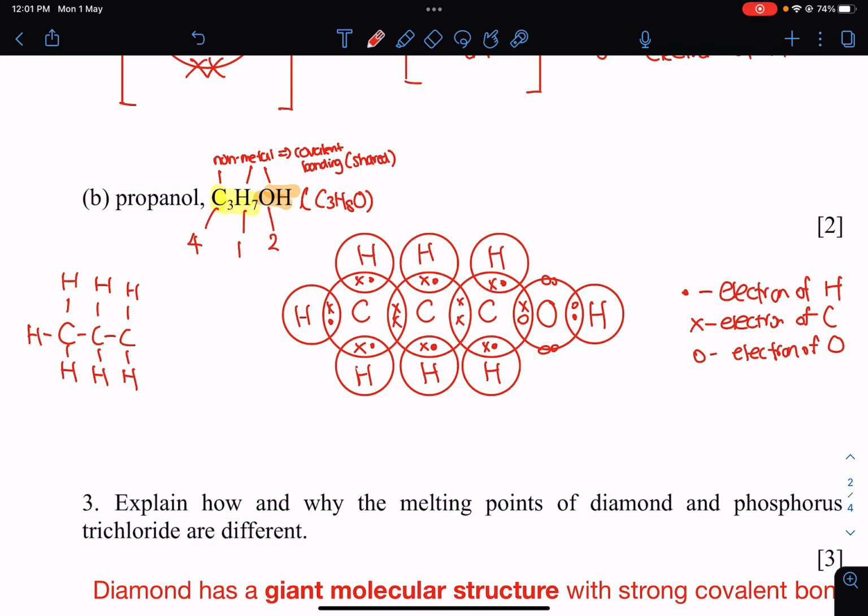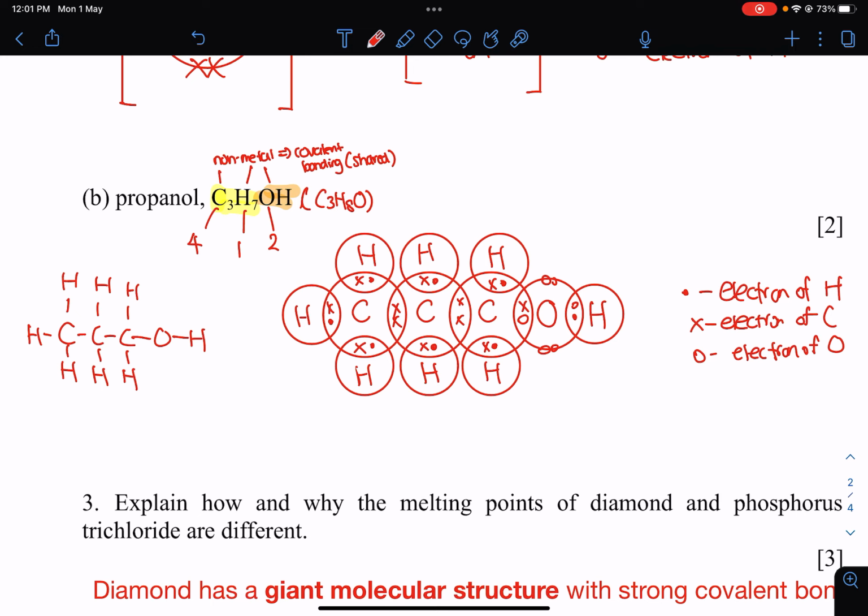So I need to give it 1 more bond. So I will bond it to oxygen because I'm just following the order. Okay, and then finally there is 1 hydrogen bonded to the oxygen. Okay, is this the end? Of course not, because they want a dot and cross and they did not ask for a structural formula.